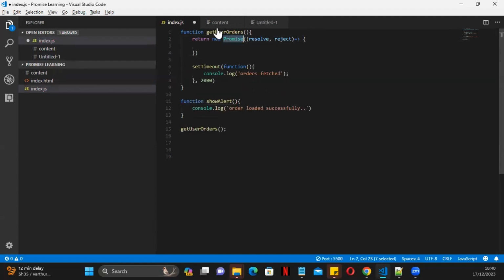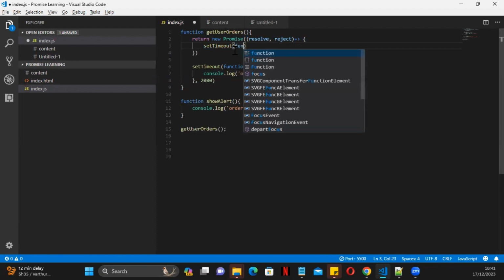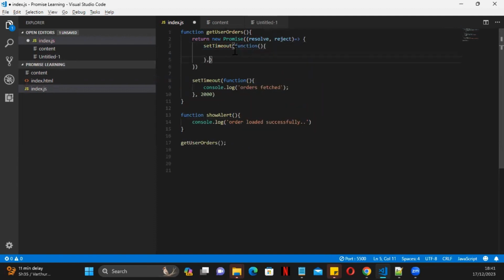Okay, right? So get user order will return a promise, and it is having two callback functions, resolve and reject. And whenever my async operation is completed, saying that it's all success, right? Then I will call the resolve function. And whenever something erroneous is happening in my async call, I will call the reject function. So let's mimic some async call, and just say after 2 seconds, my async call will be success, right?